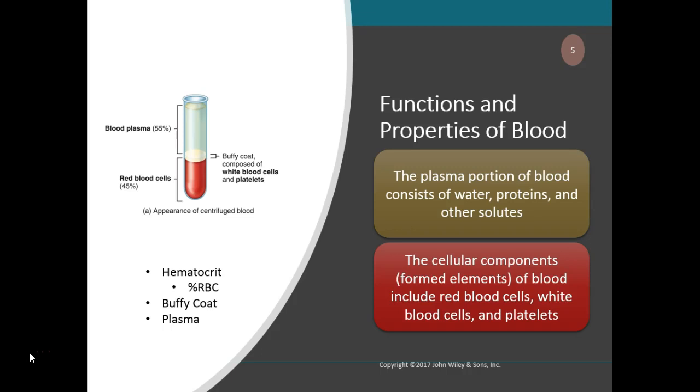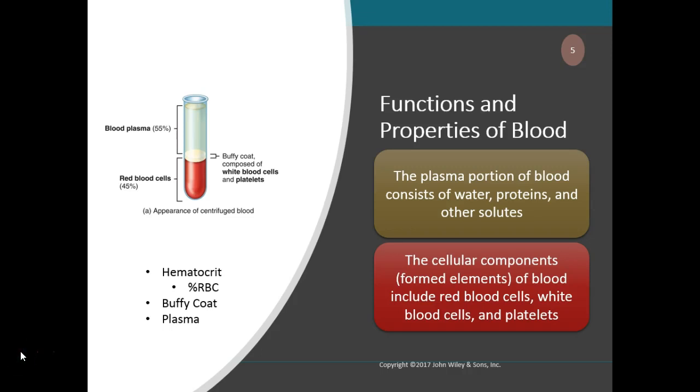Erythropoietin stimulates the production of red blood cells. So more testosterone means more red blood cells, which means the hematocrit is higher. Remember, hematocrit is simply the percent of the total volume that is made up of red blood cells. Lower values in women, of course, are due to lower levels of testosterone, but also because during our reproductive years, we do sometimes lose excess volume of blood during menstruation.